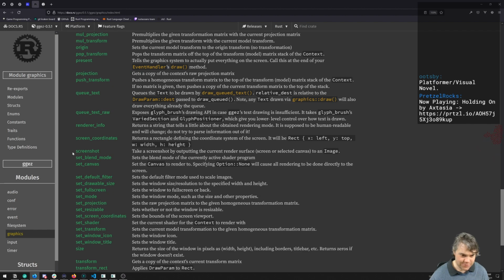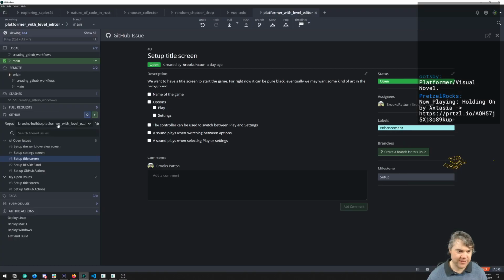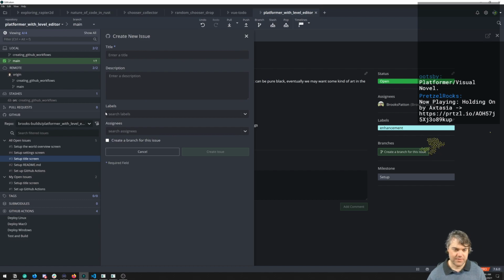A screenshot would be cool for doing thumbnails for this. We should probably set that up. Yeah, let's actually add that as a story in here. So GitHub setup, ability to take screenshots to create thumbnails.